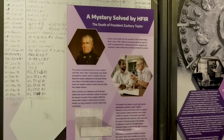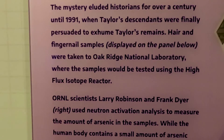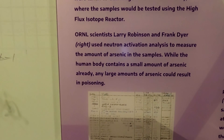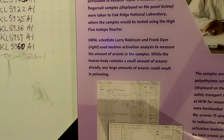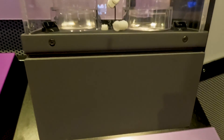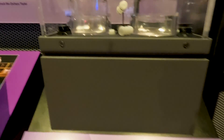Something interesting here: President Zachary Taylor, the 12th president — his physicians listed the cause of death as gastroenteritis, but others believed he had been poisoned by arsenic. So in the 1990s, some of his descendants exhumed his remains and sent hair and fingernail samples to the Oak Ridge National Laboratory for testing. The results showed that while the human body does contain a small amount of arsenic, he did not die by arsenic poisoning.